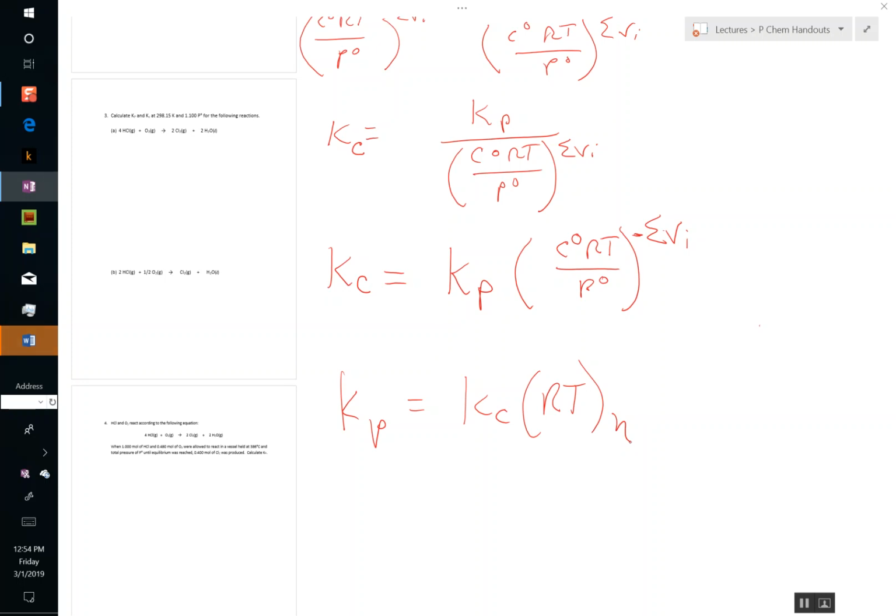What was C naught again? I forgot. That C naught is the standard molar concentration, which is 1 molar. So even when we talk about any ion being involved in an equilibrium constant, we are talking about that ion in its molar concentration. We go from molality to molarity in these derivations here.